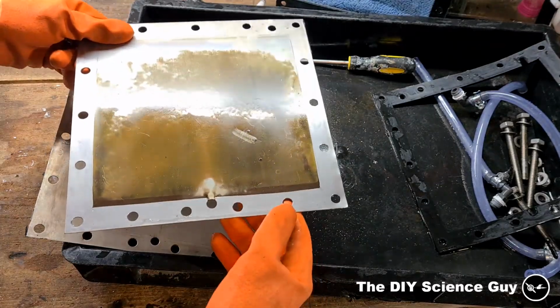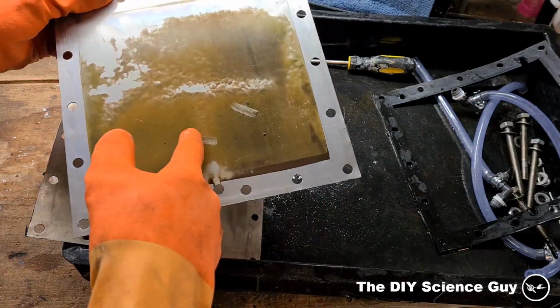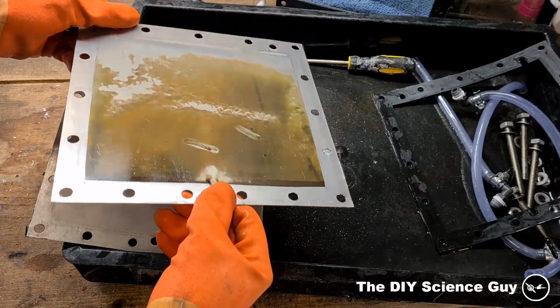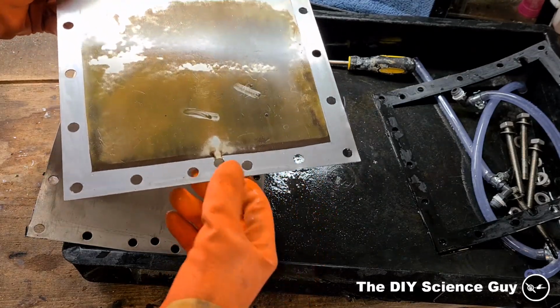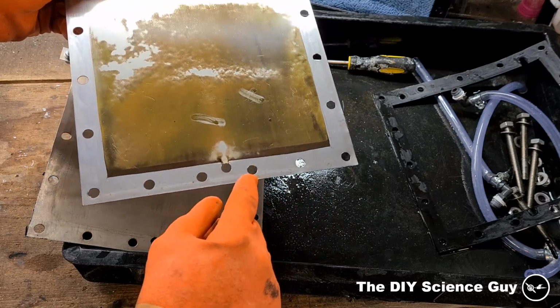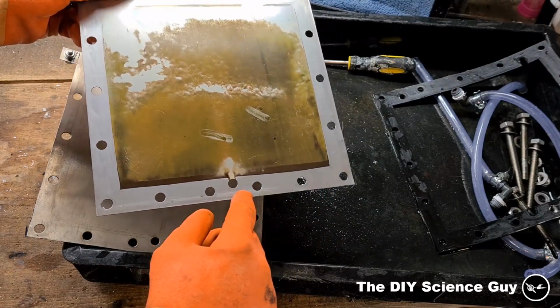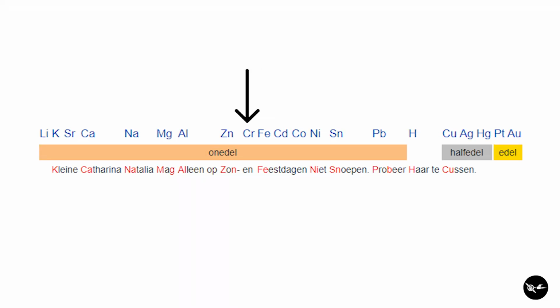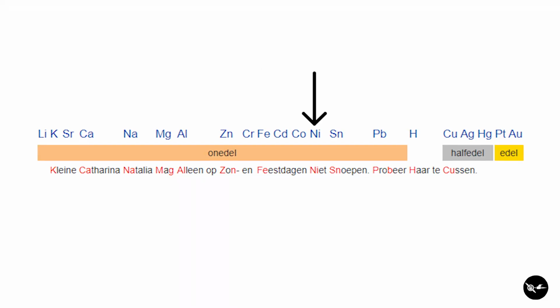The stainless steel plate that I used has some goop on it. I'm not sure what it is. I don't think this can be a chromium oxide because this is the cathode side which only generates hydrogen. I later realized that it's probably iron and chromium oxide, which was the result of galvanic corrosion because iron and chromium are lower in the galvanic series than nickel is.